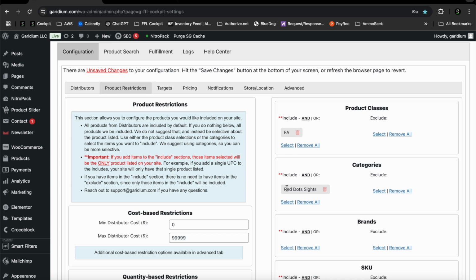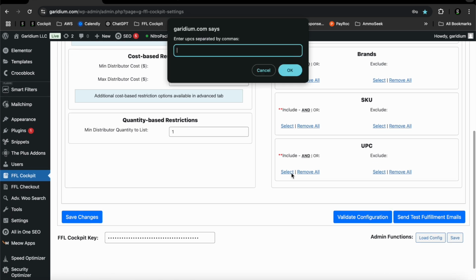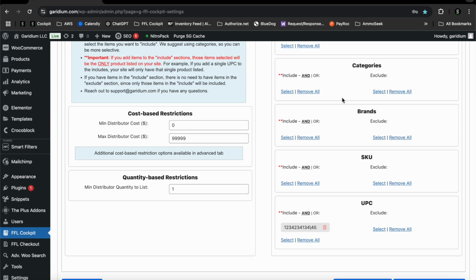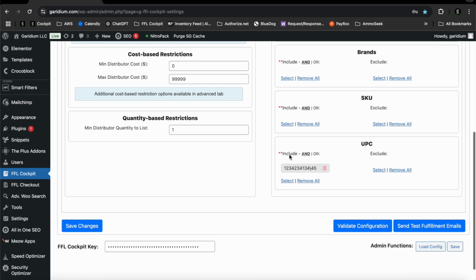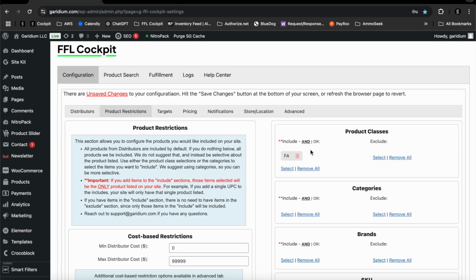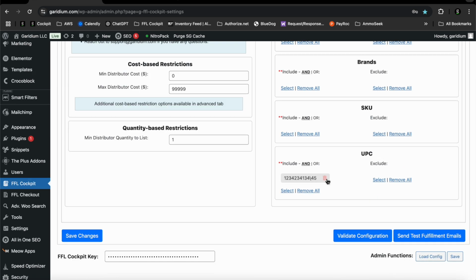So this is the common problem. Somebody is looking for maybe a specific UPC. They have their filter set in place and say, okay, well, I want to include a specific UPC. So I want to type in that UPC here, and I'm going to include that on the site now. Well, no, you're not, because now you're basically going to remove all the products except for that one UPC, because if this is a firearm, that's the only product that matches both that UPC and being in the product class of firearms. So that's how that works.